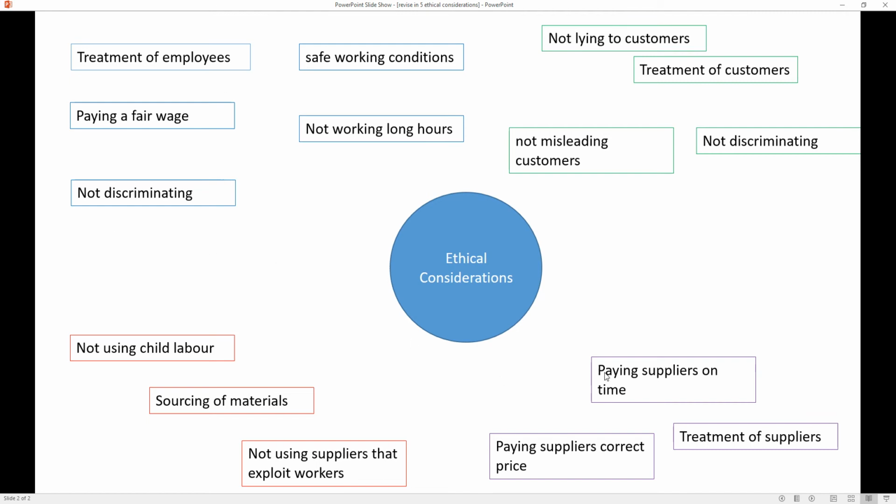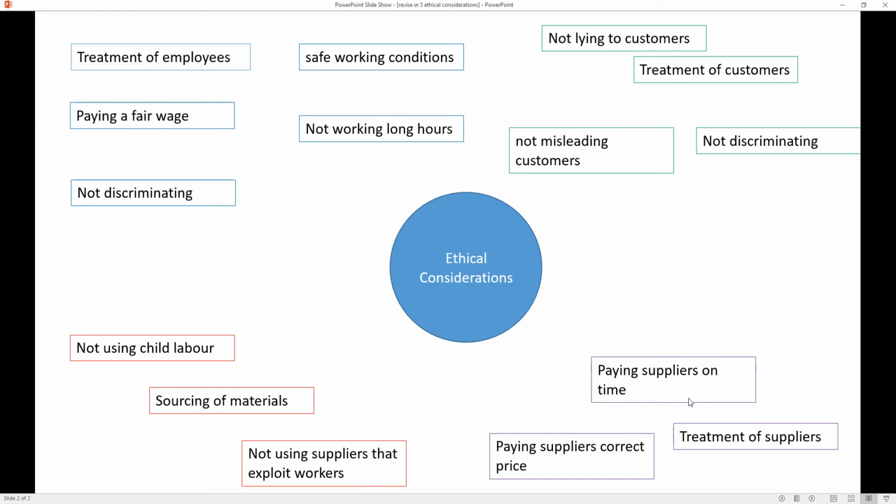So paying suppliers on time is another consideration. Treatment of suppliers, so how are you going to treat your suppliers, okay? So these are the people who supplied products to you, so you need to pay your suppliers on time. Tesco were found recently, a couple of years back, they would withhold payment to their suppliers, so the people they get all the goods from, because it looked better on their profit and loss account, okay? Which also would attract investors, but it's because they weren't paying their suppliers, so it looked like they were making more profit than they actually did.